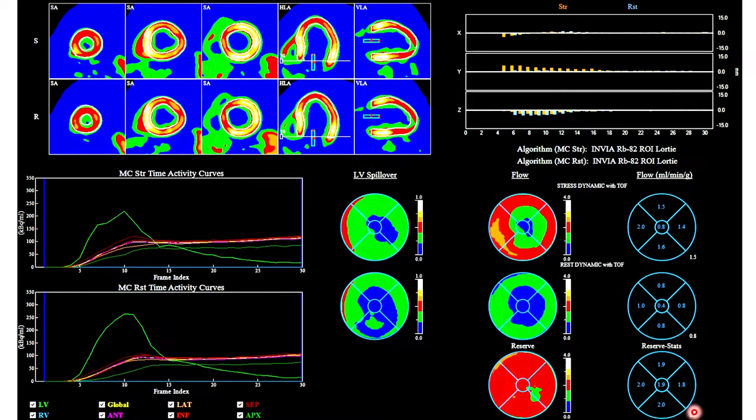They augmented the septum more than the lateral and anterior walls. The septum augmentation is okay, but the rest is less augmentation. And what do you think of the total peak flows? 1.5. The septal is the one that probably has adequate flow reserve, but the other segments, I would say not anterior and lateral. The global flows are kind of borderline, and the peak flows are severely reduced, and they're in all three territories.